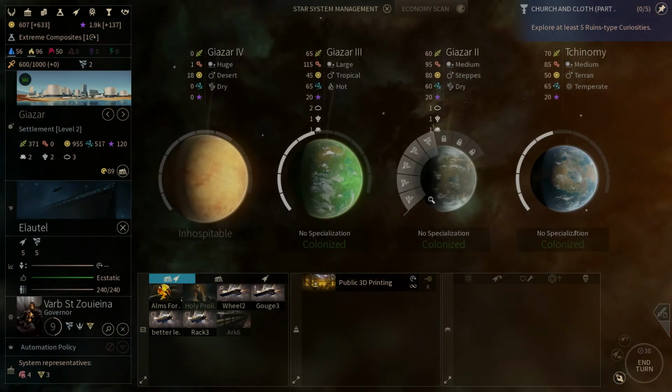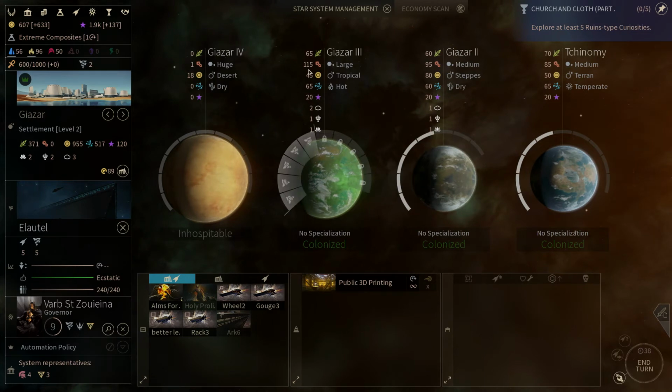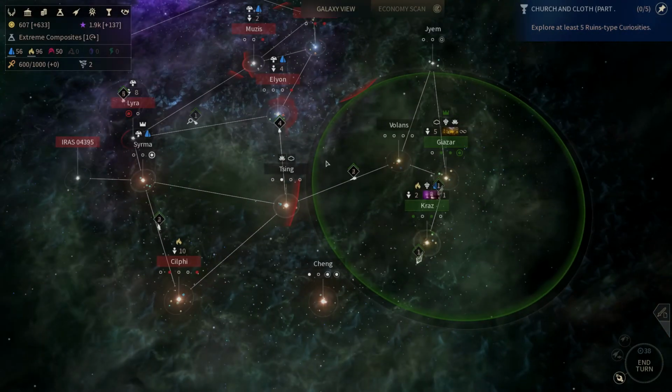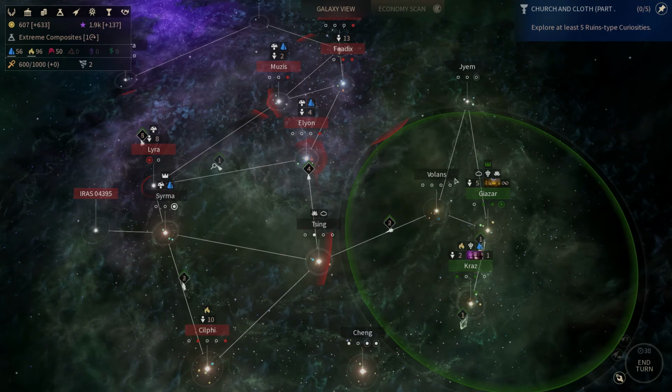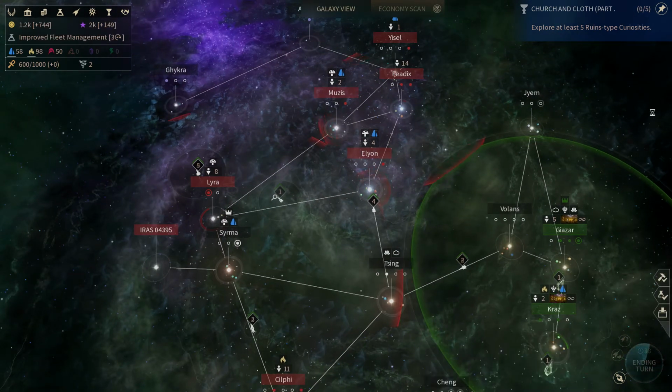As for Giza, look at Giza. It has so much population. It's so powerful and amazing. Wow, it's one powerful system. It reminds me, basically, whenever I play as the Vodyani, I feel like I'm playing the cultists from Endless Legend, except I'm not limited to one city, which is a really nice feeling, let's just put it this way.